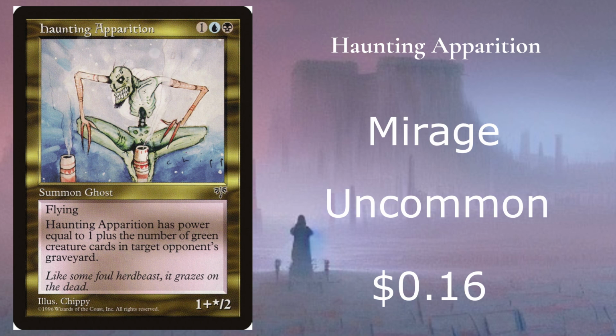I don't see how this card is effective. I don't even know why it's an uncommon, but this is the way it is. So you just hope that your opponent has green. This is why it's at number 10. So let's move on to number 9.